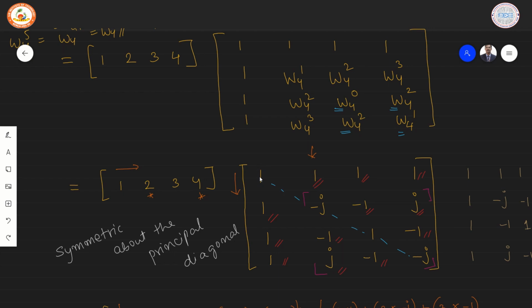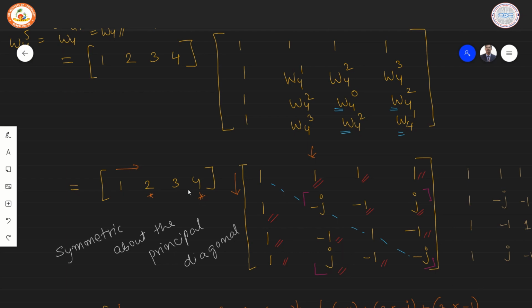So it is symmetric about the principal diagonal, which I have indicated here. And the values you can see are very simple. At the center we have all ones. So the center middle one is plus 1. The surrounding ones are all having a minus sign, whereas in the corners we have j. The principal diagonal has negative, whereas the other one we can see is plus. So this way we can remember the pattern and easily apply it whenever required.